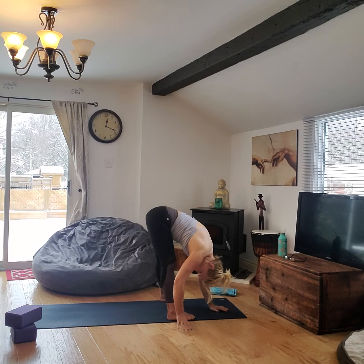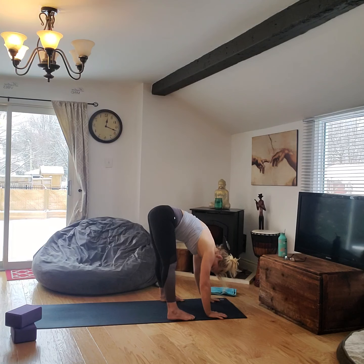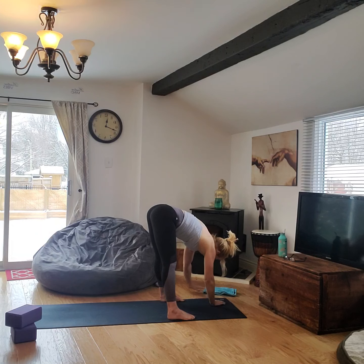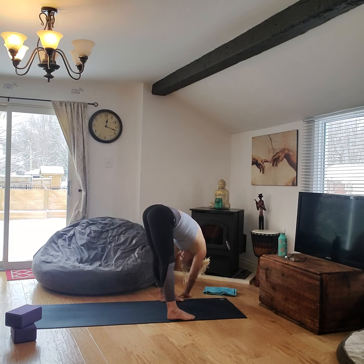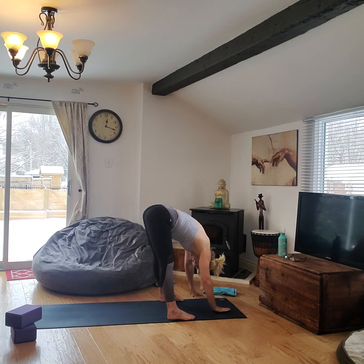And we're going to just release and walk all the way to the other side, nice and slow. Bringing that head in towards the knee. Feeling that length coming through more the outer edge of the calf. Walk it back into center.